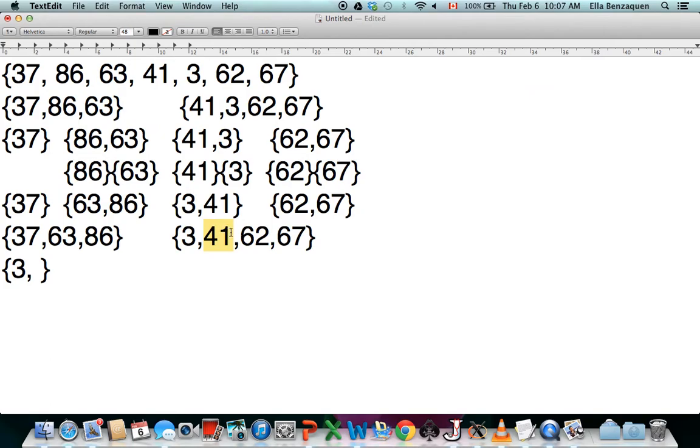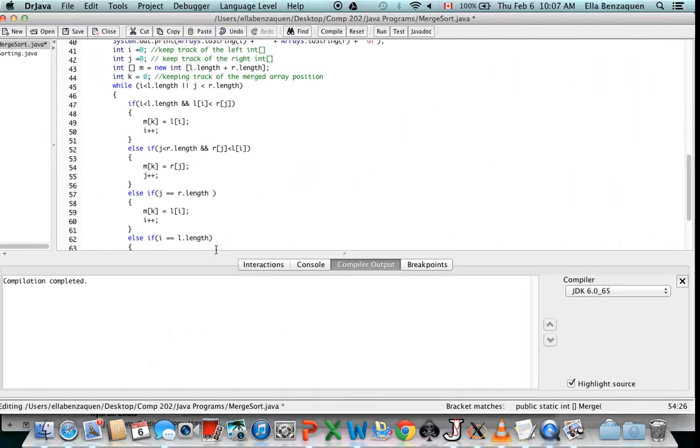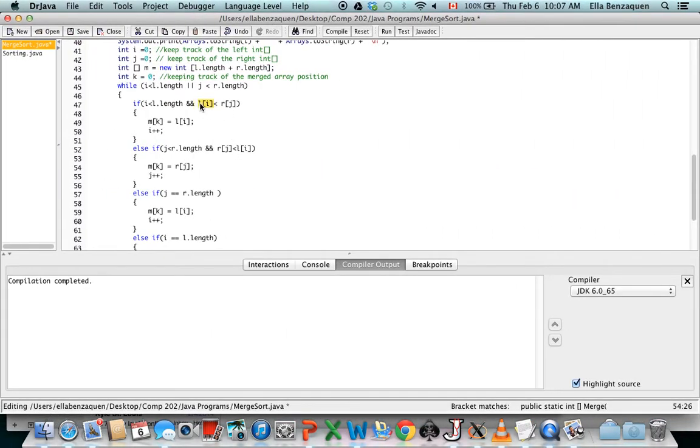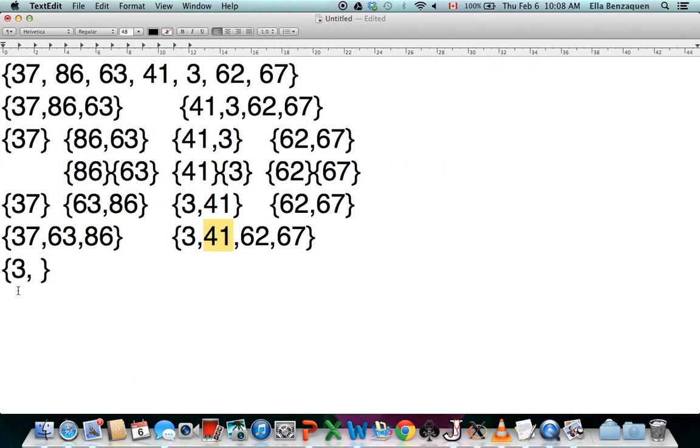It's going to compare the first position of my right array, but it's still at the 0th position of my left array. Between 37 and 41, 37 is smaller. So I'm going to use that position of my left array, store it into the next position of my merged array, and then increment the position at which I'm looking in my left array by 1. I am now looking at the first position of my left and still the first position of my right.